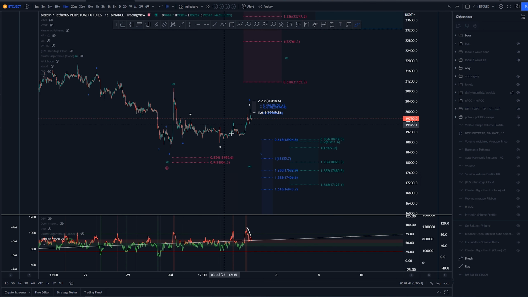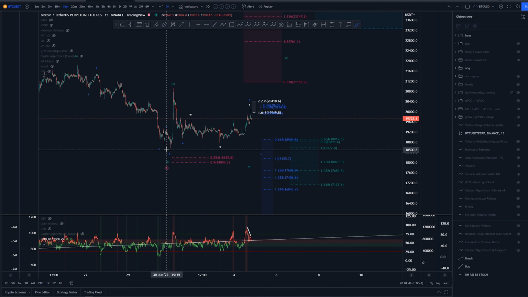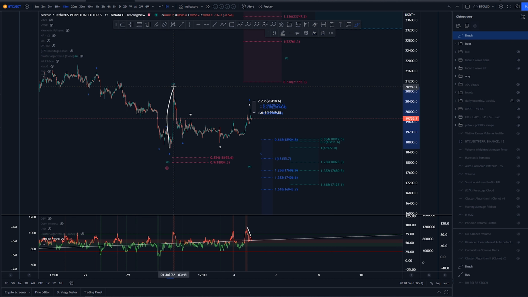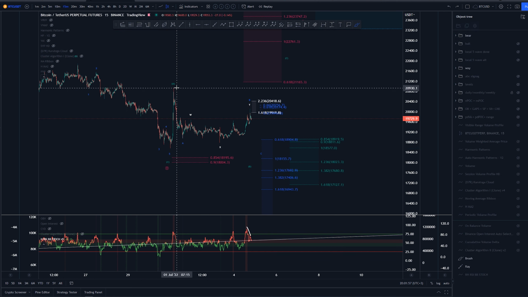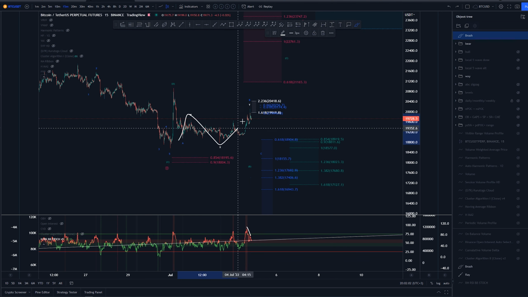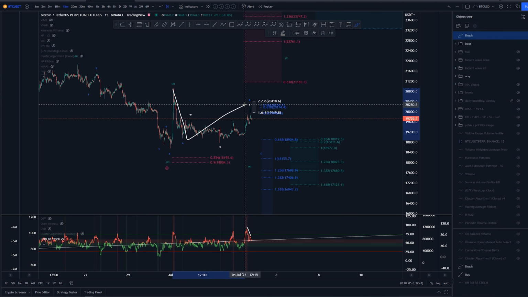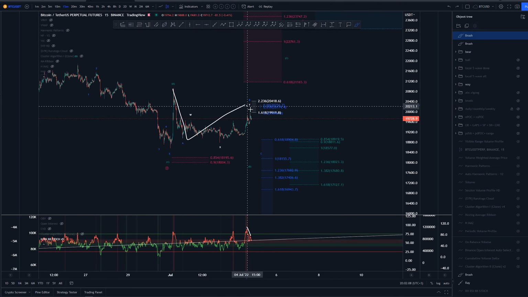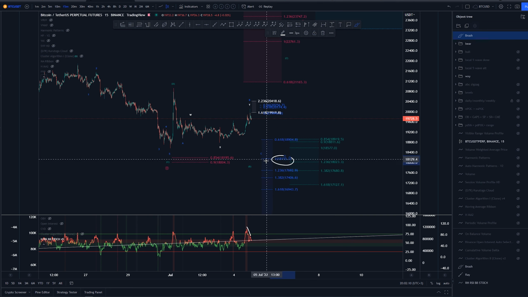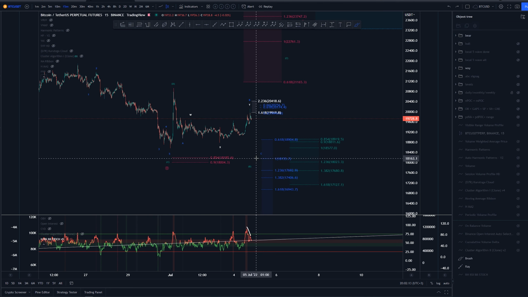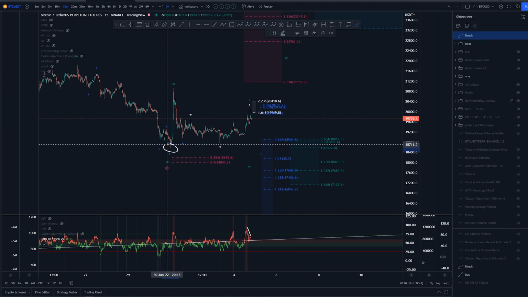At this point again, we would be looking at the possibility of taking out even these lows, and if we are indeed taking out those lows, then that would have to be the count. Overall, some kind of three-wave move up here, then I definitely like this as a five-wave move, then three waves, and three waves, creating this A, B, and then looking for a partner leg for this first leg downwards here. 1-to-1 would be around 18.15k, again taking out the previous lows that we had around that 18.5k area.